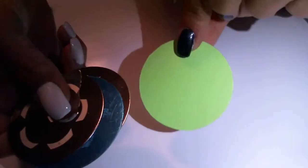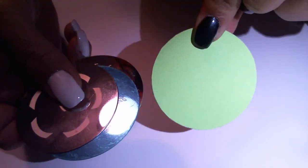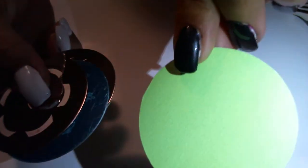And it looks something like this. This is a really fluorescent green. It doesn't show up on the camera that bright, which is good because I was scared that it was gonna take away from the lighting. But yep, I pretty much put a backing on it. It makes it a little safer to hold and grab.